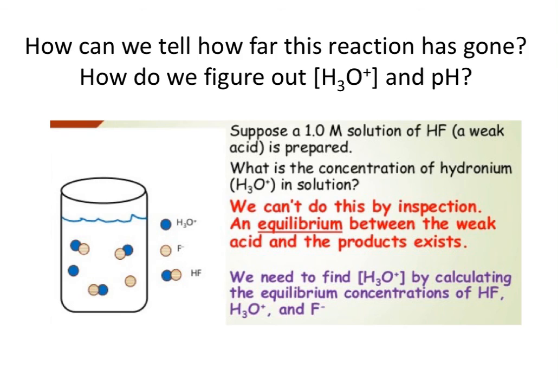It turns out that every single weak acid and weak base has its own unique percent of ionization or dissociation in water. What we need to be able to do is find out the percent ionization, how much of it's going to ionize. And that means that we need a handle on the concentration of hydronium ion, the concentration of fluoride ion, and the concentration of the original intact acid, in this case hydrogen fluoride. And when we know the balance of these three species, we can predict the percentage ionization.